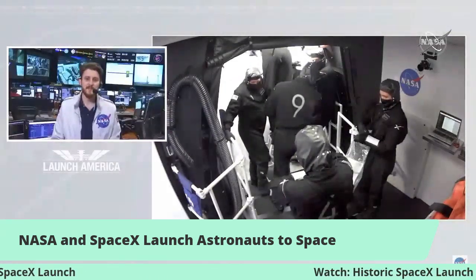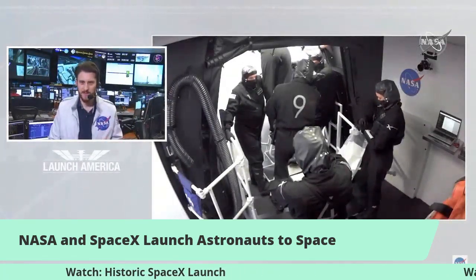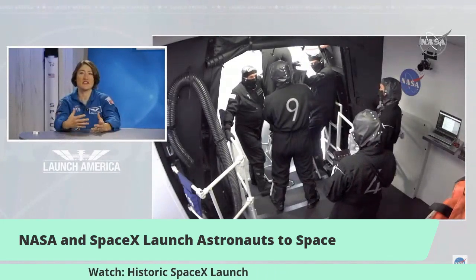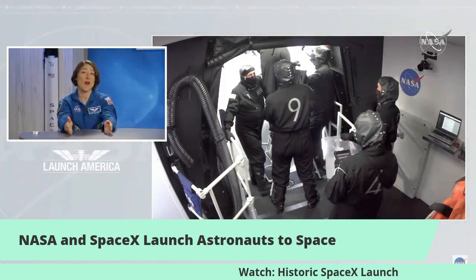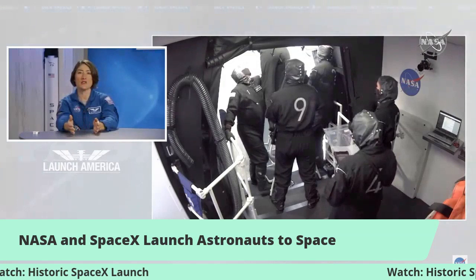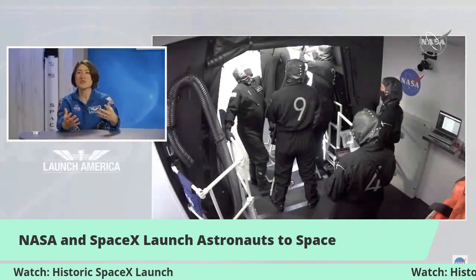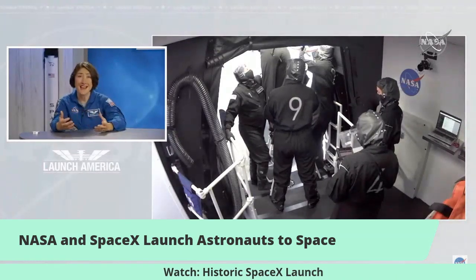We're looking forward to having this transportation from private companies. How does it help you do your job in space? I think one concept that we have in NASA for safety and to mitigate risk is called dissimilar redundancy. And here now we're bringing up a whole second way of getting crew to the International Space Station and getting cargo, last minute cargo. So we're increasing how much science we can do on board the space station by twofold. We're increasing our options for getting items up, stowage items, supplies, provisions, science experiments.